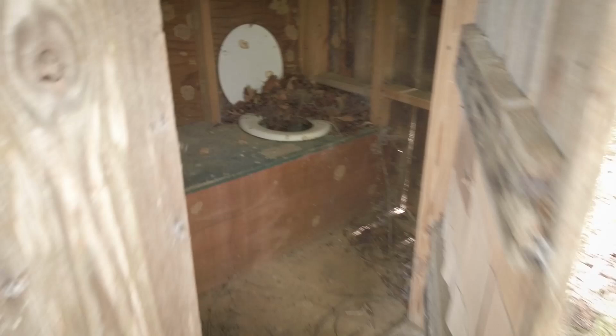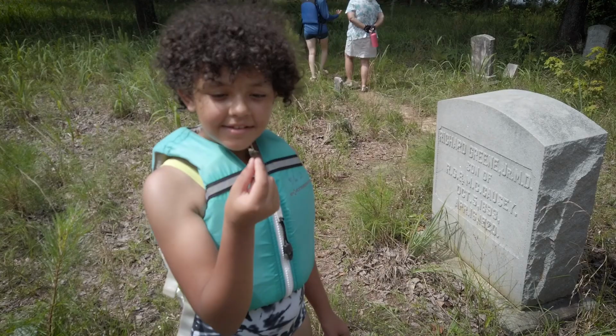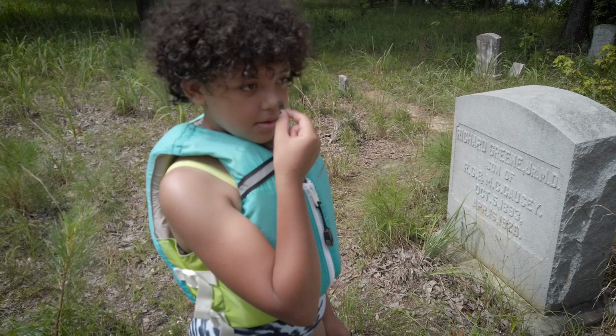Ooh, that is beautiful, let me tell you. This looks like someplace I'd like to use the restroom. There's probably been some snakes, been some spiders. In fact, there is some spiders right there. They're big. Tell us what this is. A cicada. I'm pretty sure it's an adult one, because the other ones have red eyes. Yeah, he's a very, very small one, so that's actually a baby. The big cicadas are this big. That's a good picture from the side. Put him on there. Let's see what he does. Tickling her nose.